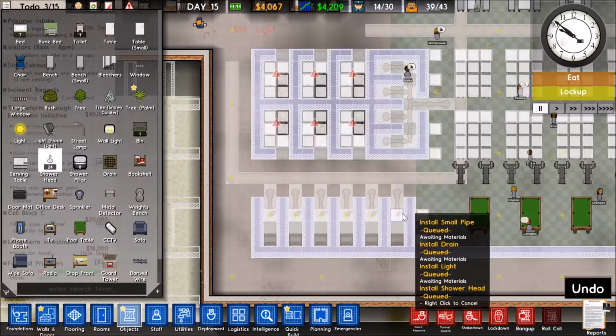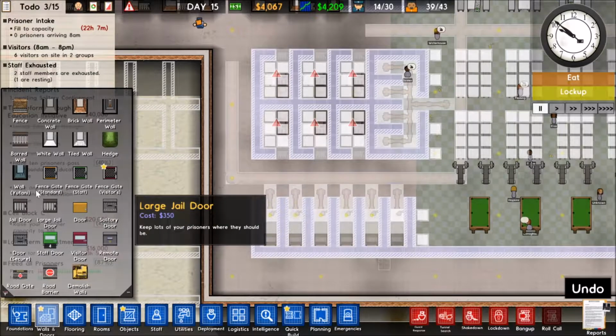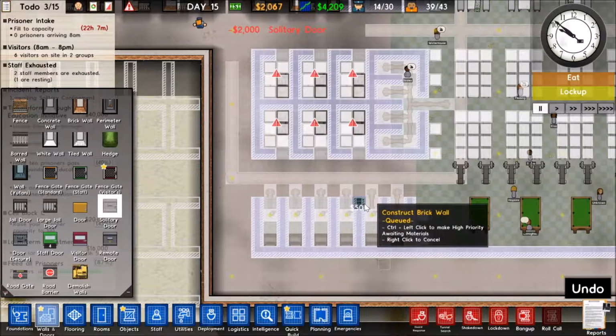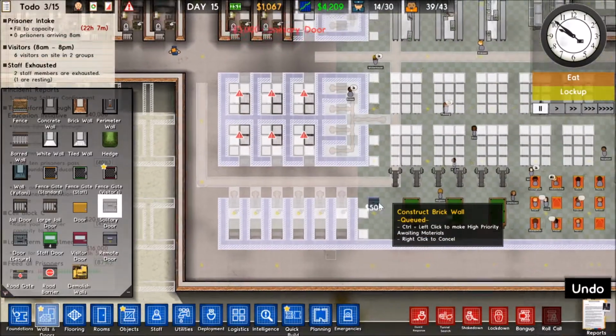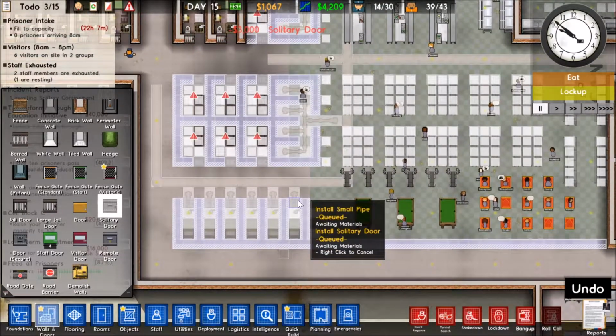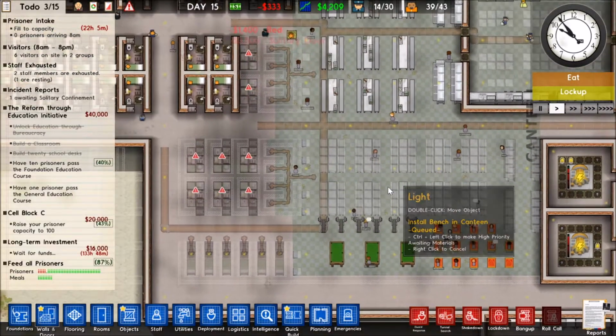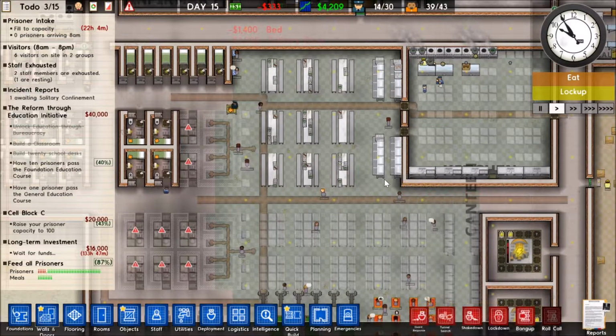And I think we should even have enough money for the doors. It'll probably put us back into the red here very quickly, but you know what? All of that's now taken care of. So let's go ahead and hit. Yeah, it put us back into the red, but I'm okay with that.